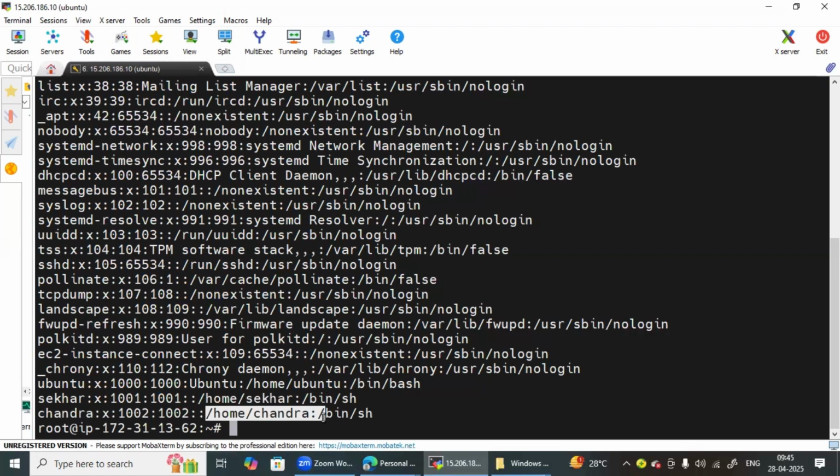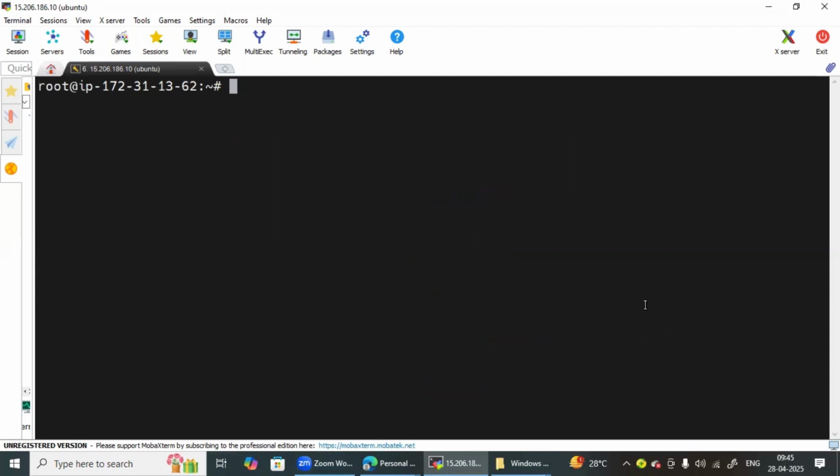So now it doesn't matter, 1 user, 10 users, 20 users, you need not execute any command to create the user manually. Just run the script and pass the username. That's it. And your user will be created automatically. So this is the benefit of variables. This is the use of variables. So what you have learned till now is the usage of variables.